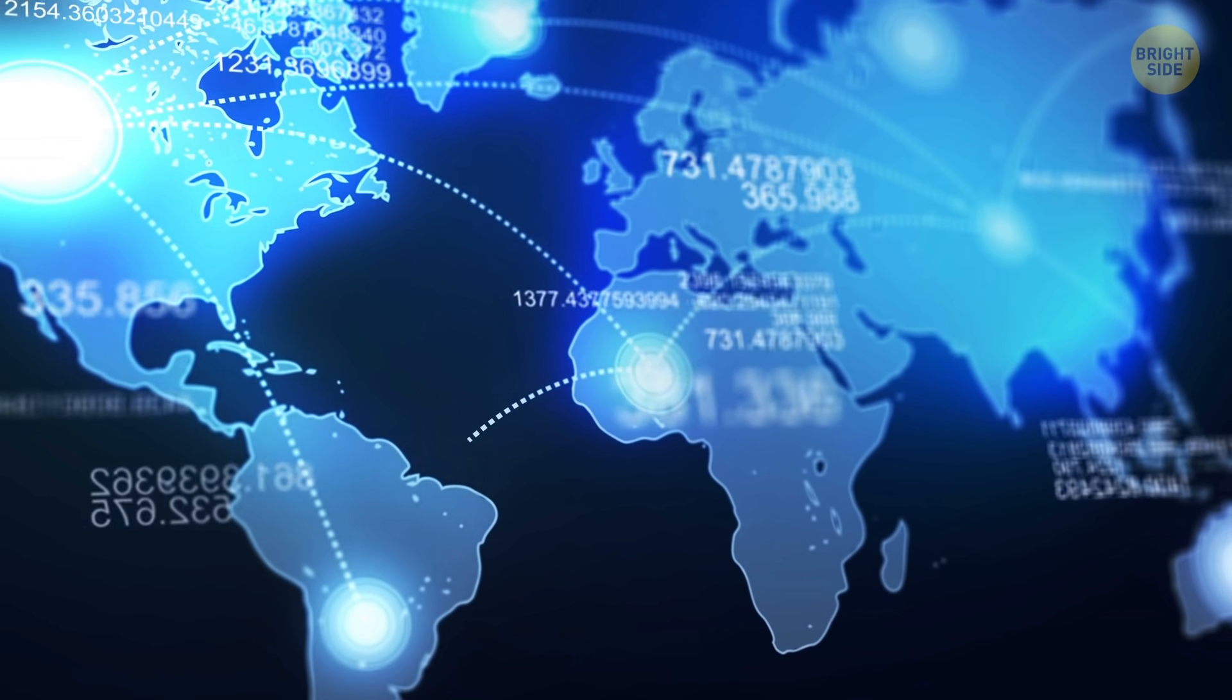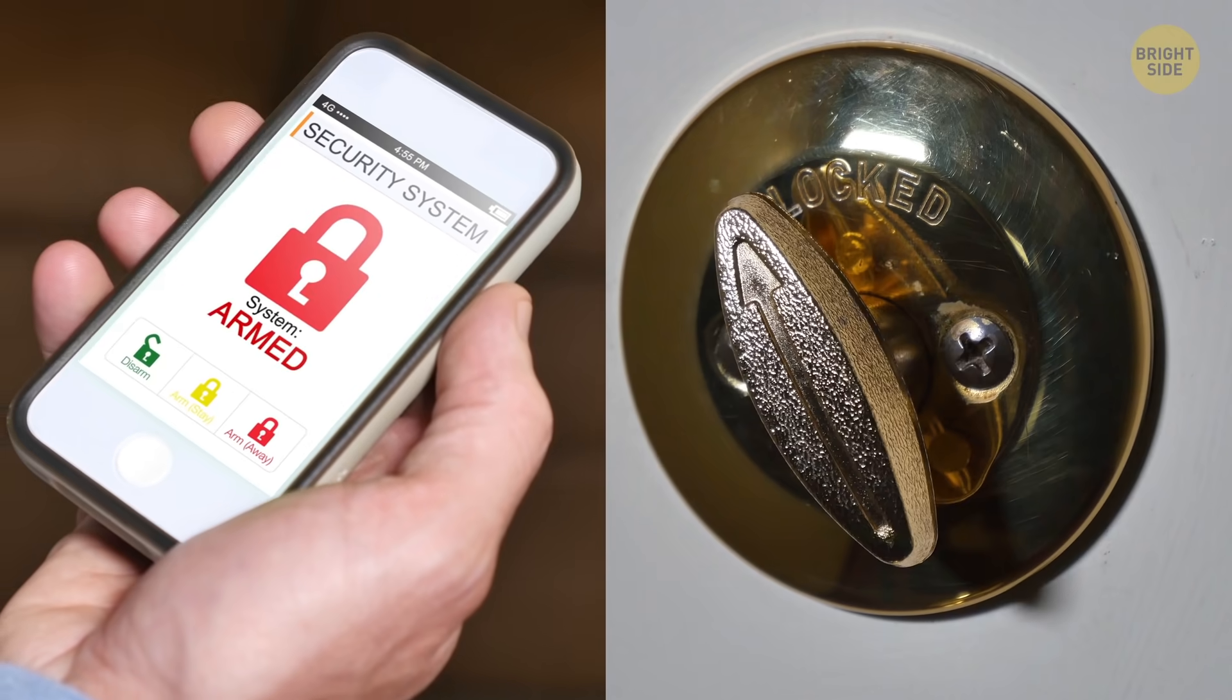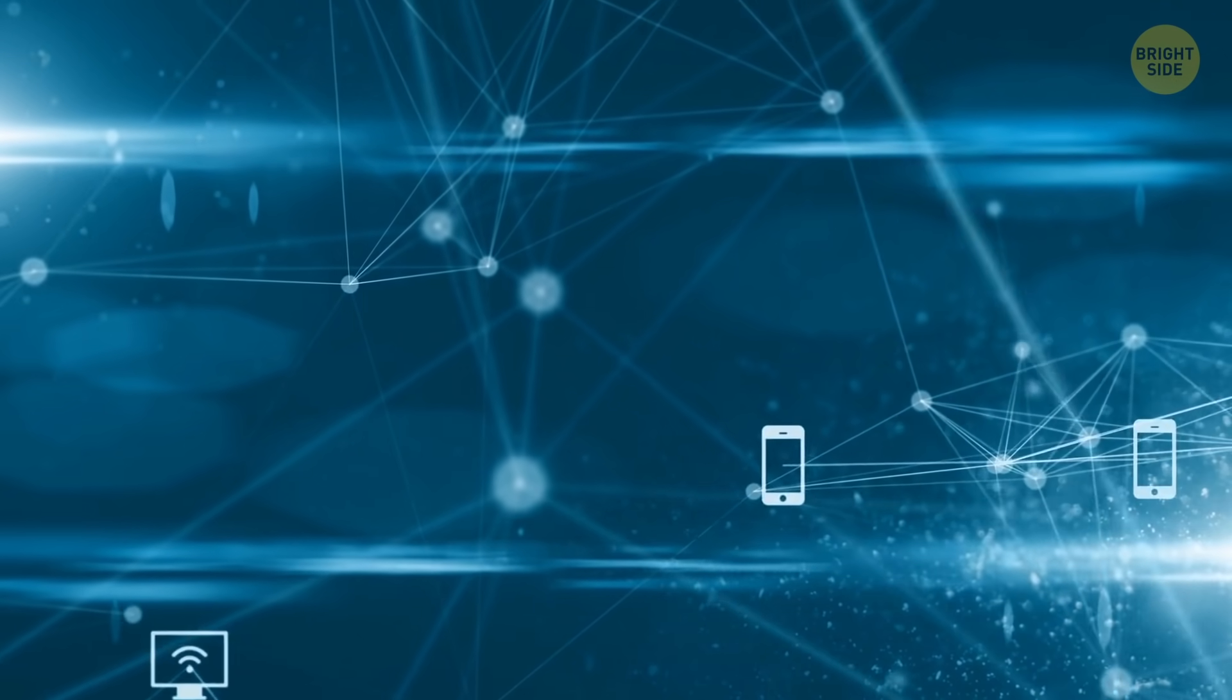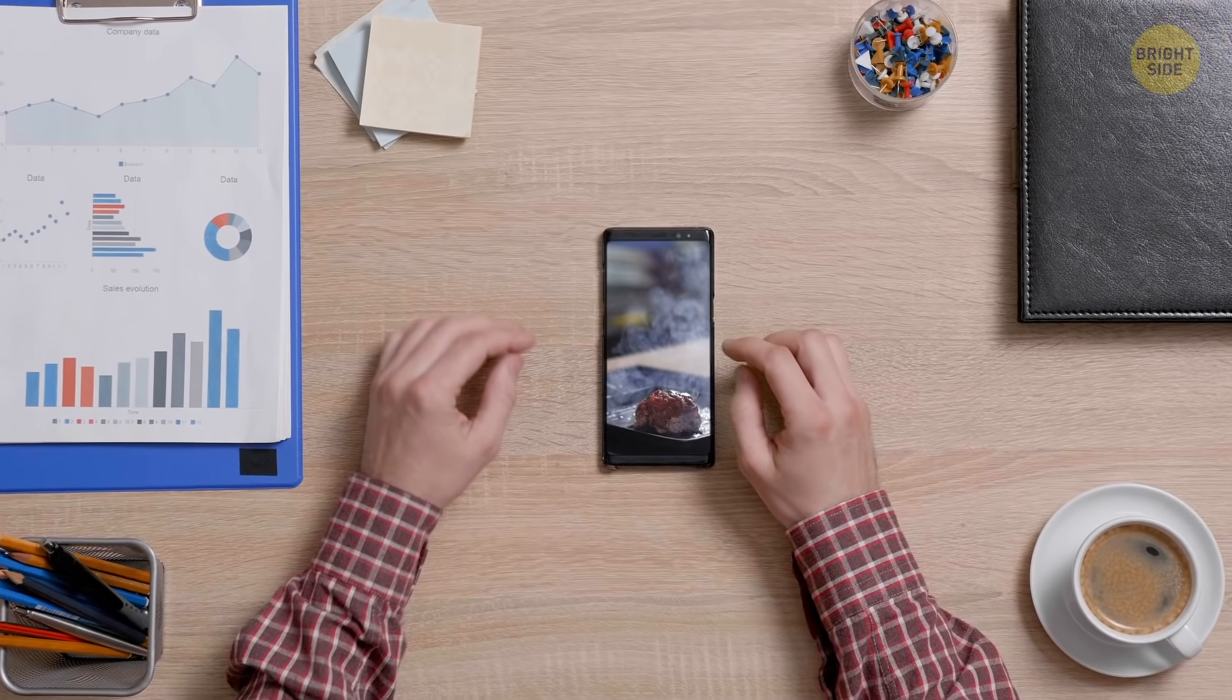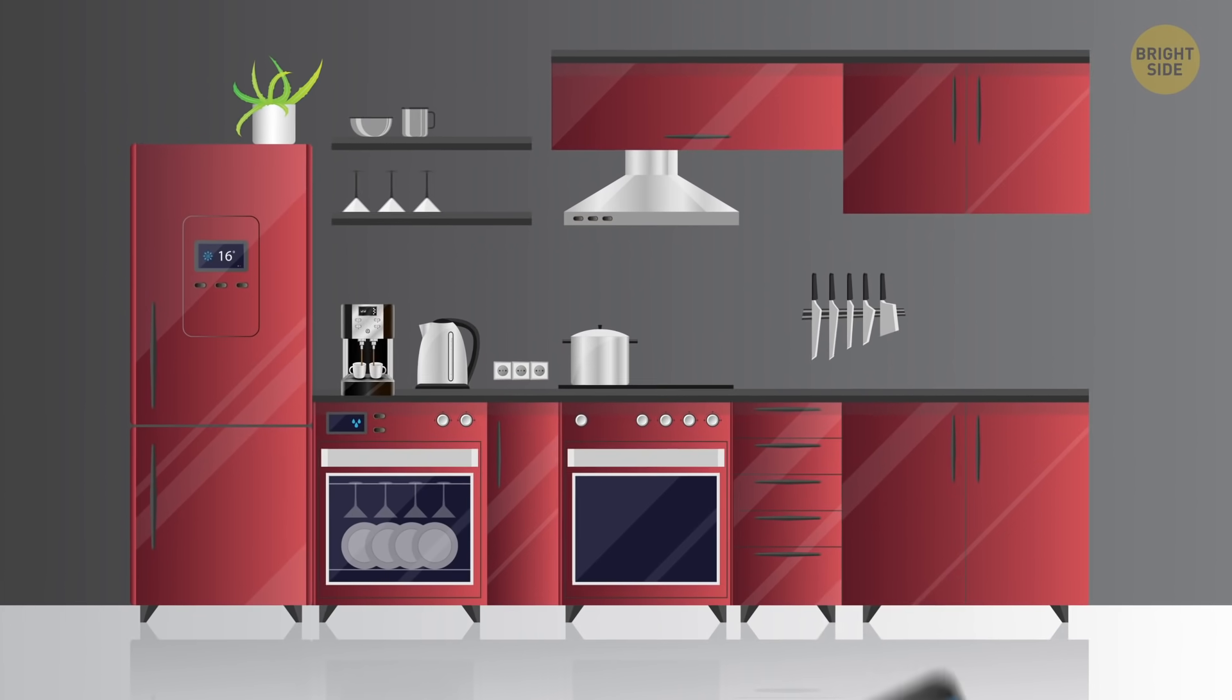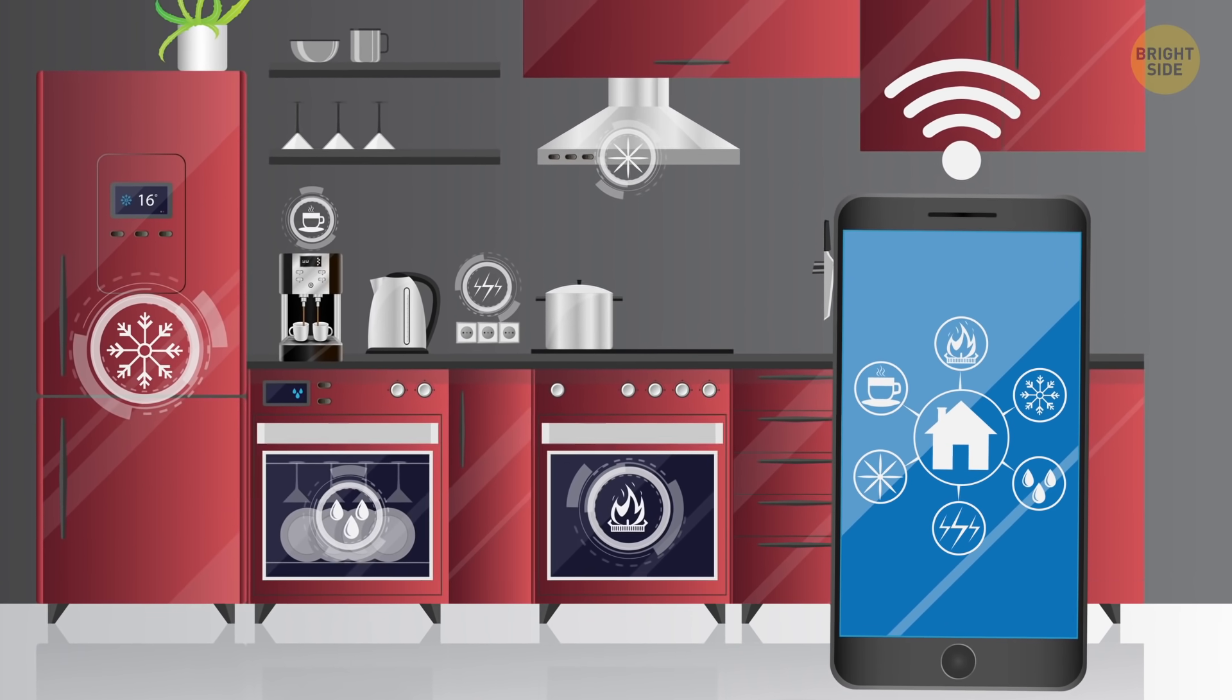The Internet of Things will be omnipresent. Smart homes, smart offices, whole smart buildings – literally everything will be connected with everything else, separated only by closed internal networks. Living alone yet coming home from work with a hot dinner and a clean house will become a reality. Everything will be done automatically, following just a few flicks of your finger over the smartphone or tablet screen.